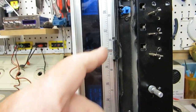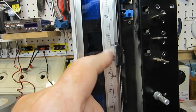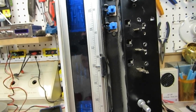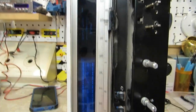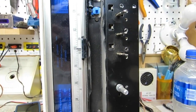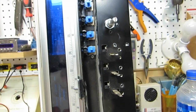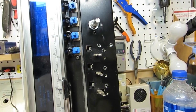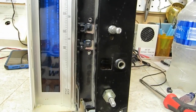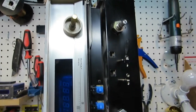You can see that, I think you can see that moving around in there, that string. That's where that had to go back in on the other one, and it did get back in there, so that shouldn't be a problem. So again, what I'm going to do is take this black thing off again, and use the DeoxIT to douse those switches, and I might as well do the other pots while I'm at it. It just makes good sense, I think, to go ahead and do that and be done with it. And so that's the plan, and like I said, that's what I'm going to do on that.